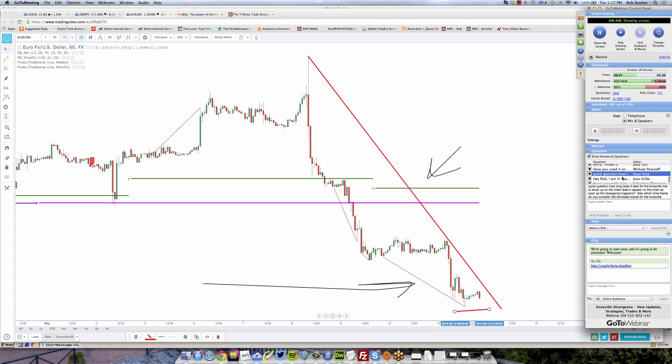Ryan says he has a quick question, and then he proceeds to ask a really long one. How long does it take for the Knoxville line to show up on the chart? Does it appear on the chart as soon as the divergence is happening? Yes. And then Ryan, inside the Trifecta course, we talk about my favorite time frames. Jose says, I'm in Spain and going to the Forex Day in Madrid. I'm very excited to have the chance to meet you in person. Me too.